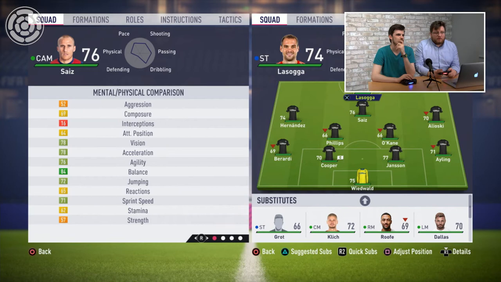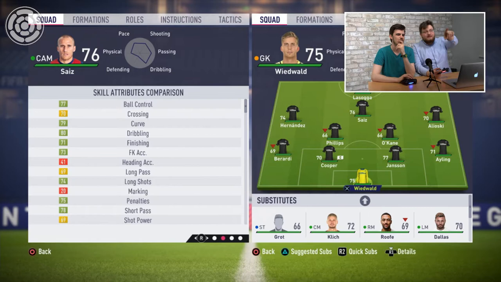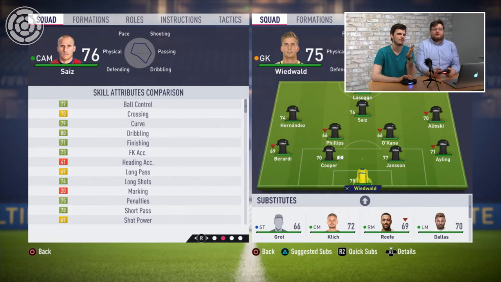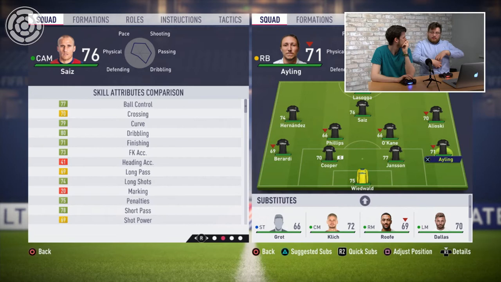Lasogga, Saiz, Hernandez, Alioski. Very old. Ayling. But have you noticed, for instance, Vieira and the others, they've all got their old ones, but Cooper, Jansson, okay. Those are from the shirt launch. The Berardi one, where it's like, you're going to use that picture to sell tickets. But it's also where you can see Jansson's aortic valve. Ayling's got a new photo, but he hasn't on the game.